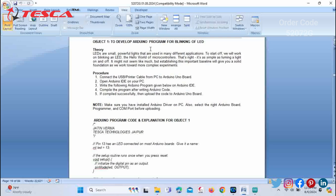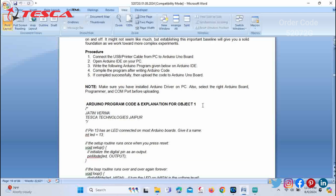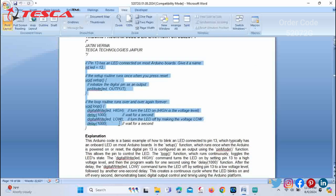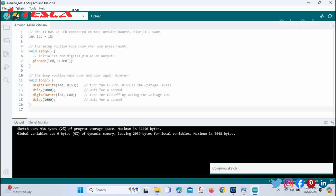Firstly, we check objective one, to develop an Arduino program for blinking of LED. For the circuit diagram of this development board, you can check the procedure on how to connect the Arduino Uno with the system. You can follow the procedure. After this, you have to copy this code, open the Arduino IDE software, paste this code over here and then verify it. The compiling is done. After this, you just have to upload it to the Arduino board.